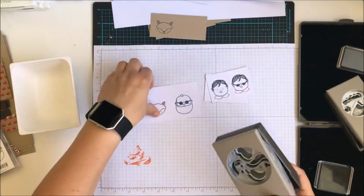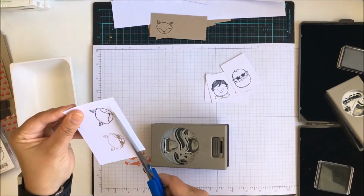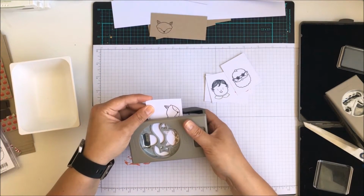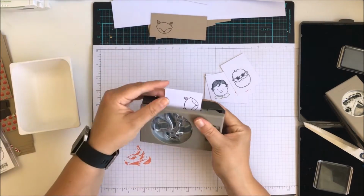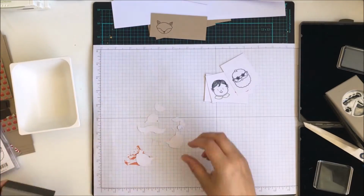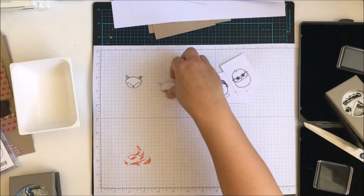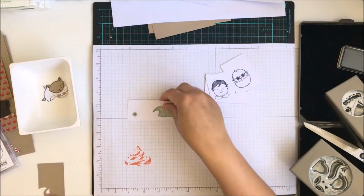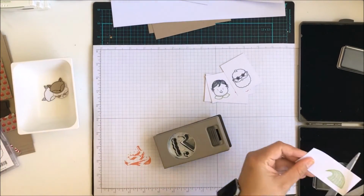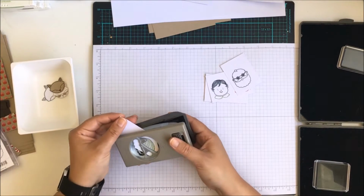So I get to punch out some things with some of the punches that coordinate with the stamp sets. So this is the fox head. Oh, it's a Foxy Friends punch, I think it's called, and this is the fox head. So I'm punching that out with the punch. It's so much easier than fussy cutting and way quicker. So punching those out, getting rid of little scrappy bits, and then I am punching out the hats and baubles and the trim of the hat with the other punch that I've got there.